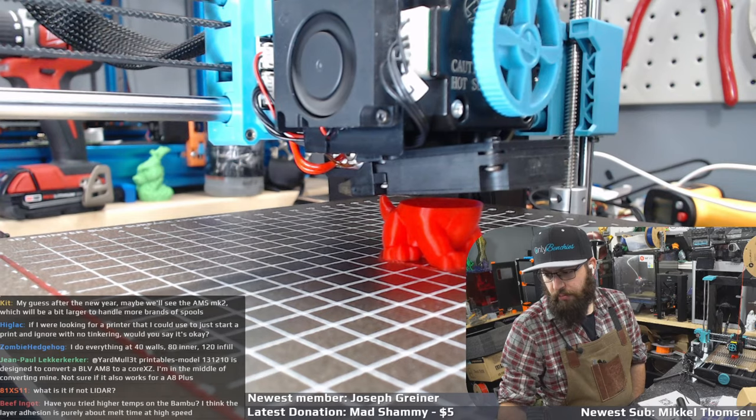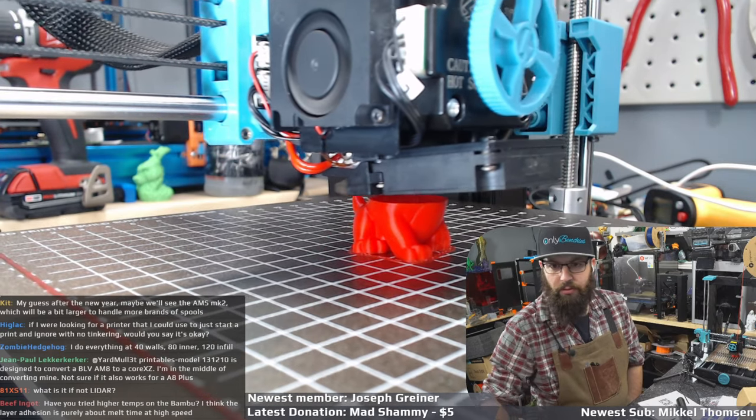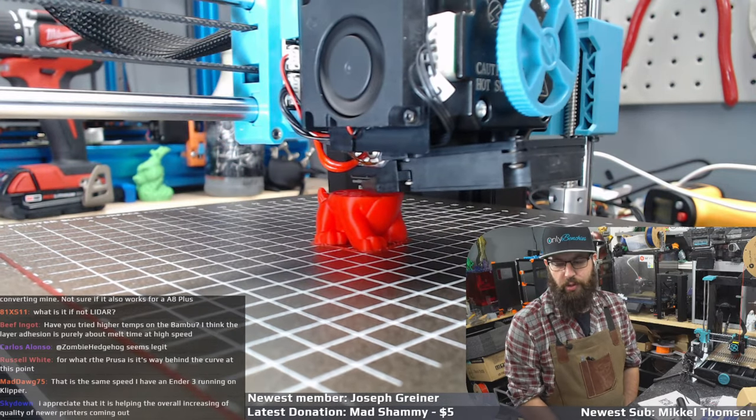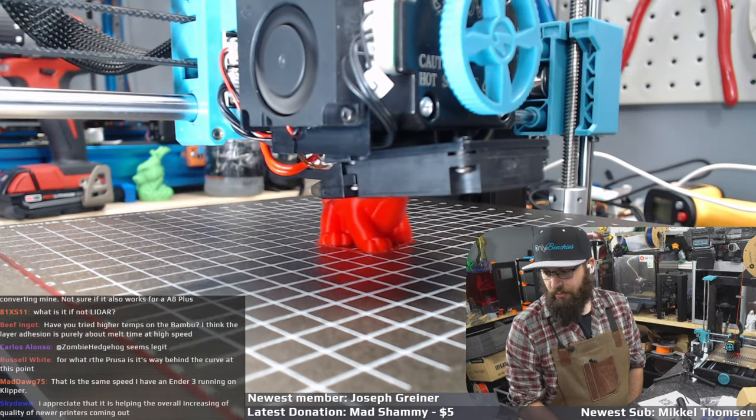What if it is not LiDAR? It's not LiDAR. There's no way it has LiDAR at that price. Look how much an iPhone LiDAR module costs and the accuracy of it.